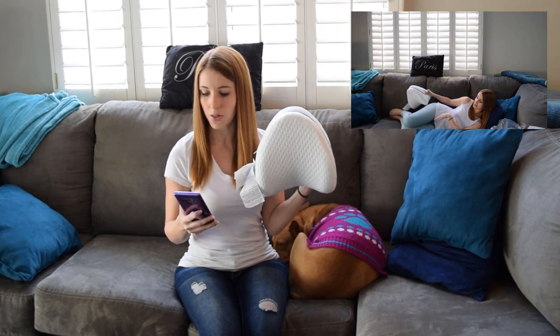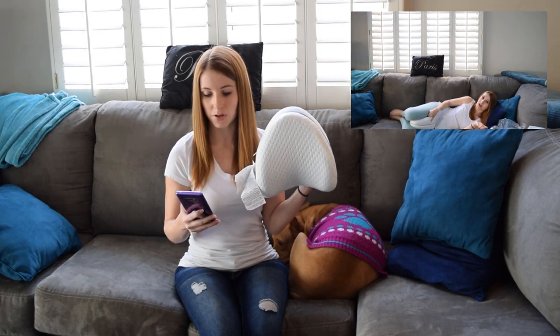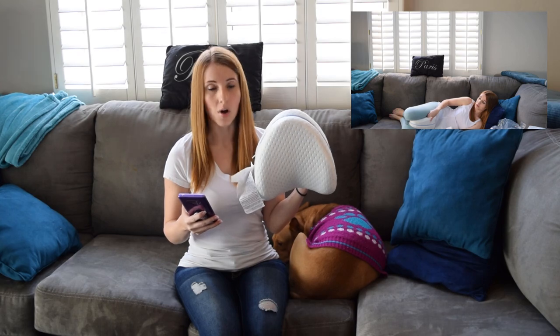Innovative design keeps you cool all night — it's a little interesting, so we'll see about that. Memory foam never loses its shape, easily moves with you all night, and stays in place. We'll see — I do tend to toss and turn a little bit. And removable washable cover.